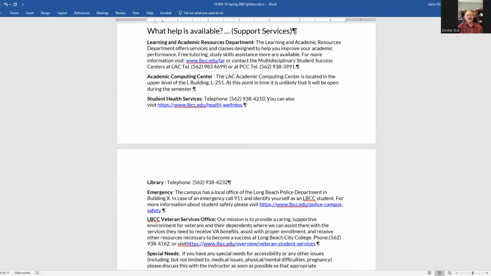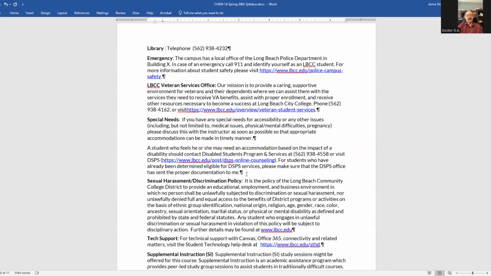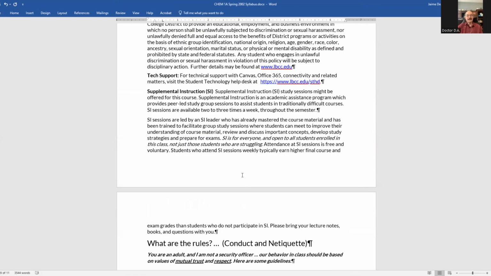I want you guys to know that whatever need you have, even if you're facing things like food insecurity or housing insecurity, if you need counseling, if you have any special needs, any kinds of health emergencies, there's all kinds of resources here for you. So don't hesitate to ask. Don't be shy. Don't be embarrassed by any need that you might have, okay?